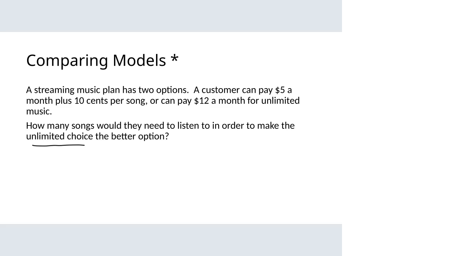This is another one of those times where it's possible you come up with an answer that's not one of the answers shown. If that happens, that's okay. You just pick the one that's closest to yours, and then when we go through it together, see if there are any questions you want to ask about how we arrived at the answer that we got. But I'll give you some time on this. You're creating two models and then doing a comparison to see what would make unlimited the better option. And it's the same kind of comparison we did when looking at which salary option Jackie would choose.